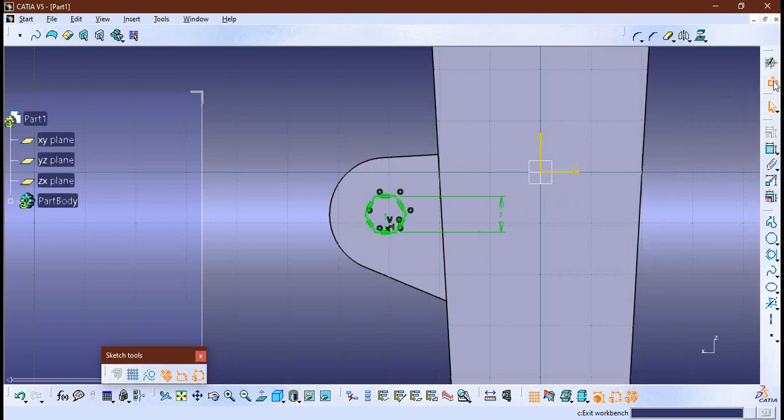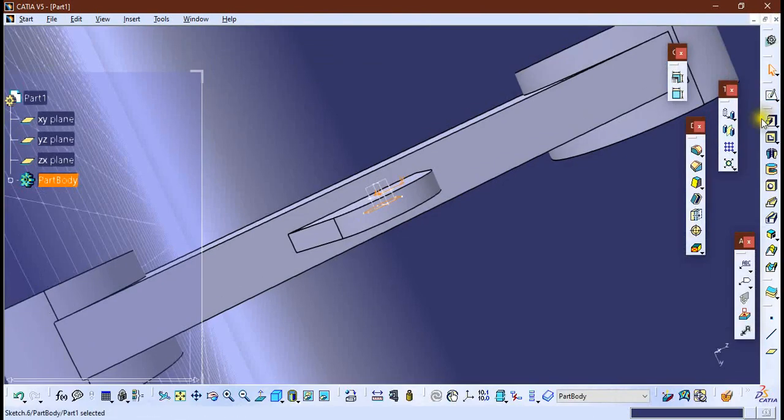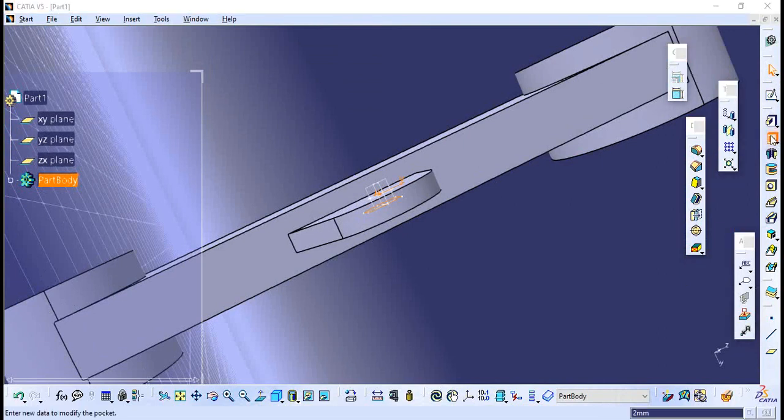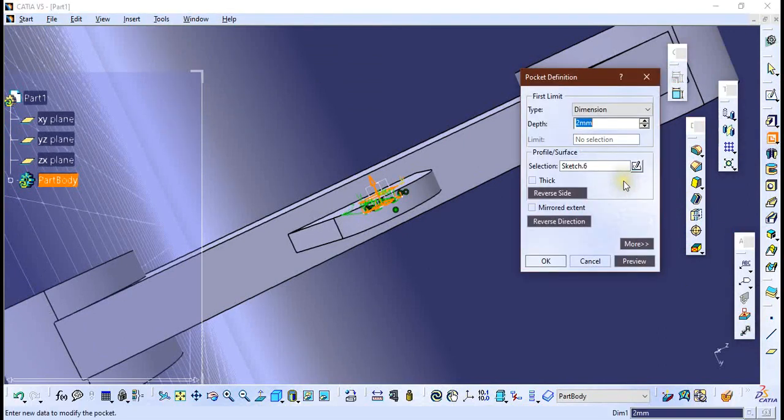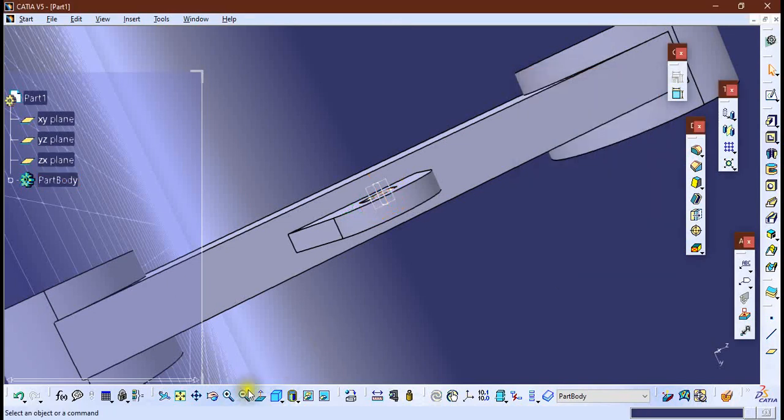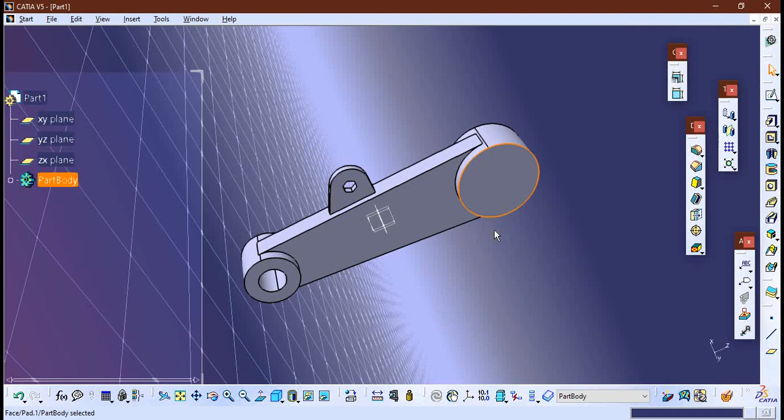And exit workbench, and I'm going to make a pocket of it for 2 mm on both sides and click on OK. Now we will draw some more sketches on this surface of the part body.